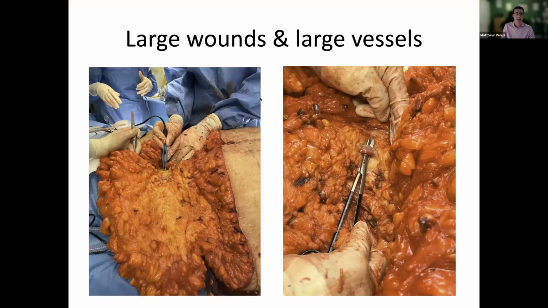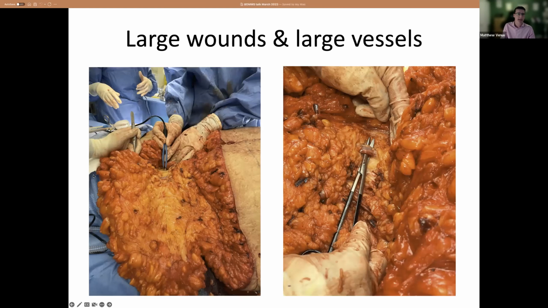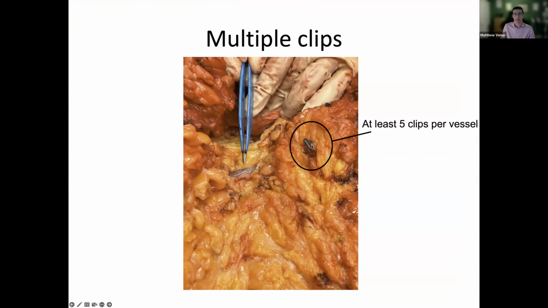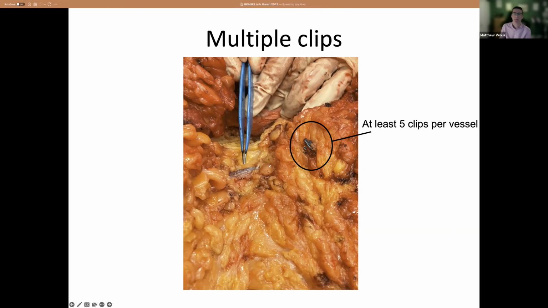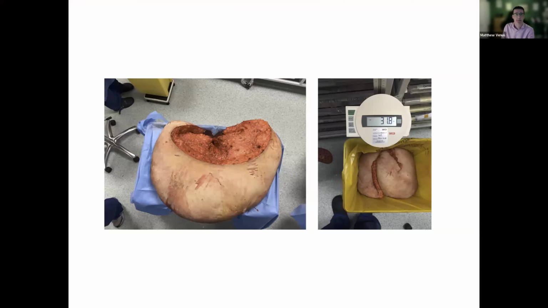So here's another patient, it's not this lady. The patient's head is to the left of the photo, feet to the right, and you can see the apron incised across the abdomen. And you can see the size of the blood vessels is absolutely enormous. So you've got to be really, really careful that these clips do not fall off post-operatively because they could bleed extensively and very quickly. So I put lots and lots of Liga clips on as we progress through the section. So this is my lady, 31.8 kilograms of apron removed.